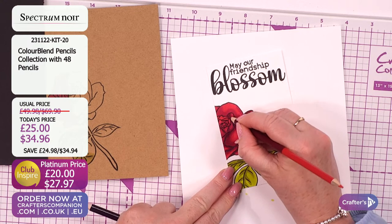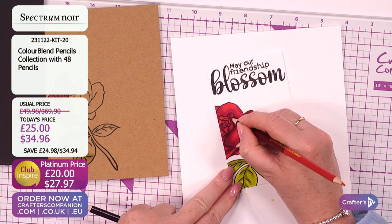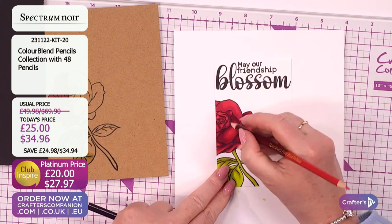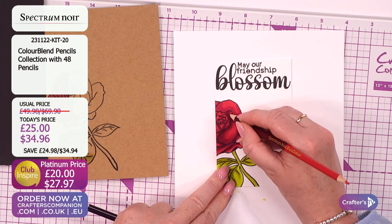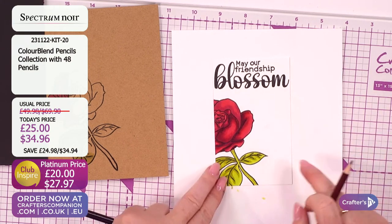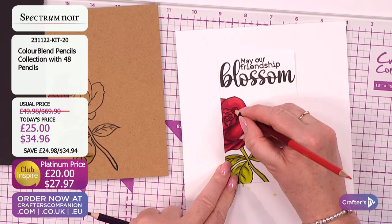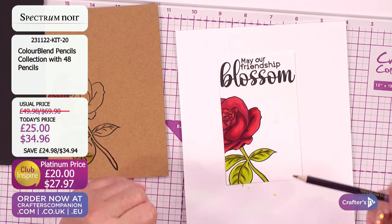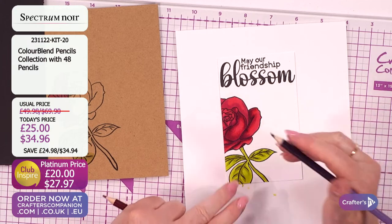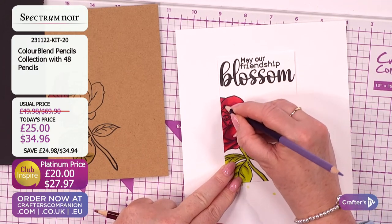Yes, I'm just colouring away. So this is something you can be really mindful with, Ben, and take your time, and you can see how much definition we've given this. So nice, and all the time preserving that highlight in the middle so you're getting all those different layers. What I also like with pencils, Ben, is you get a texture. So it does make them look more realistic, especially when you're colouring in your flowers.